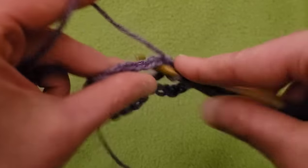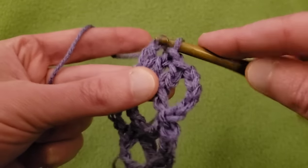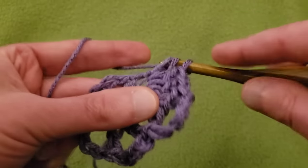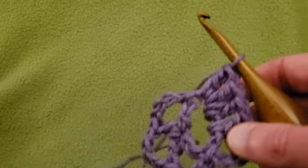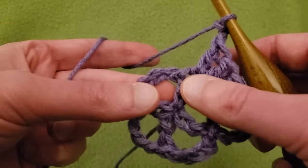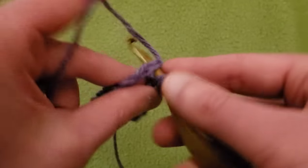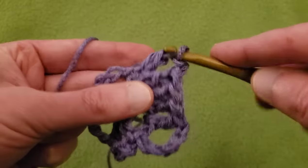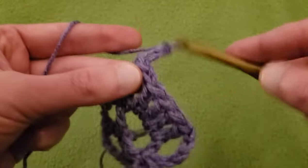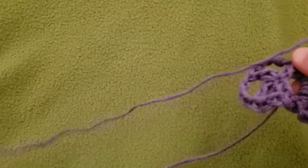Two, three, and four. Chain two, and double into the double. Chain two, four double crochets into this chain space.